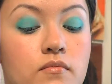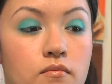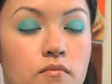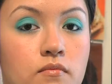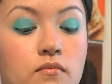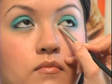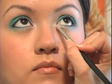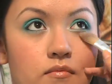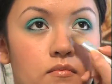And then I'm going to highlight the inside of the eye, the inside corner of the eye as well. I'm going to use a light green color or a light teal color with a pencil brush, and I'm going to highlight the inside corner of the eye. And that's going to really accentuate that teal blue or teal green that we're using. Just a little bit. And it's going to brighten up the eye. Look how amazing that looks already, just by adding those highlights.